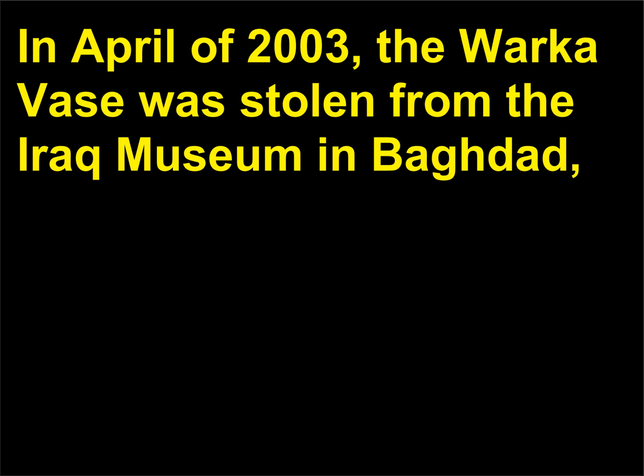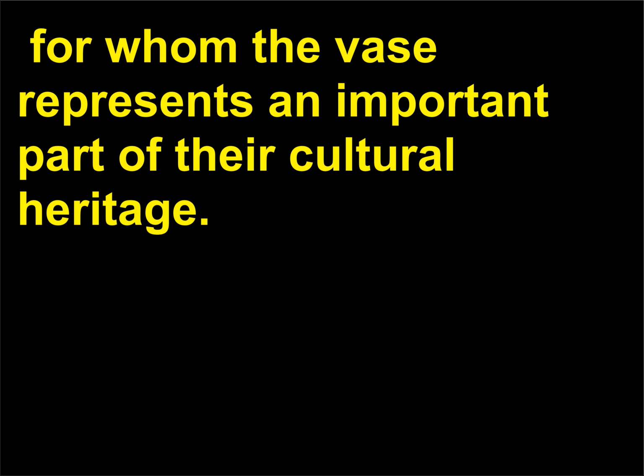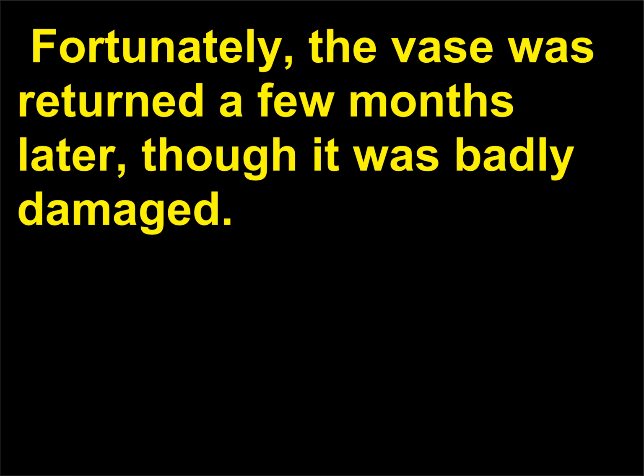In April of 2003, the vase was stolen from the Iraq Museum in Baghdad during the civil unrest that followed the U.S. invasion of the country. It was a devastating loss for art history, and especially the people of Iraq, for whom the vase represents an important part of their cultural heritage. Fortunately, the vase was returned a few months later, though it was badly damaged.